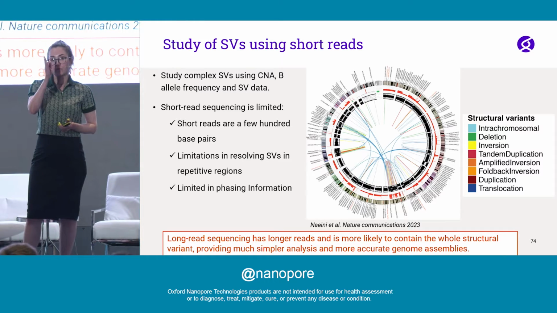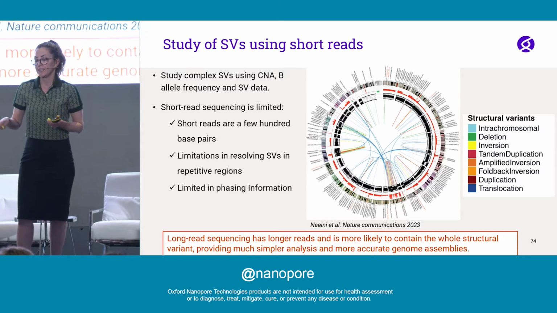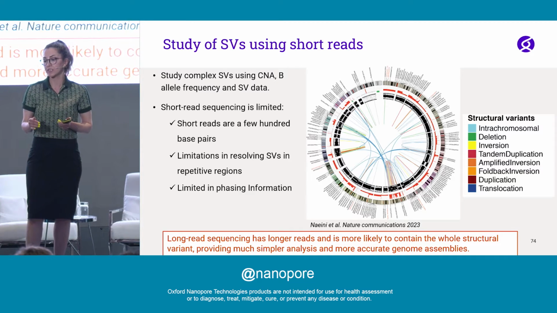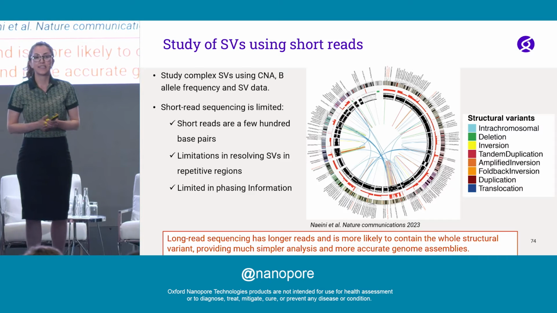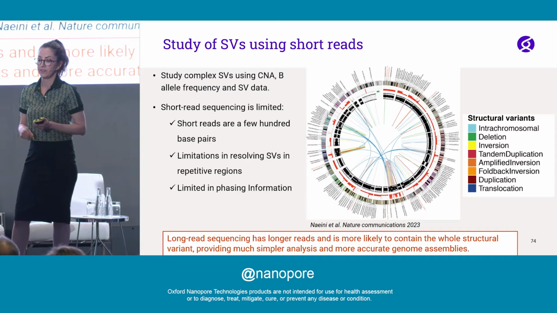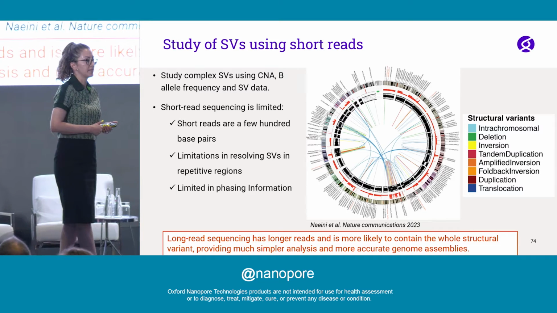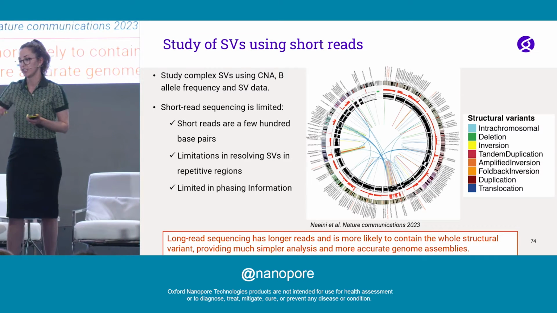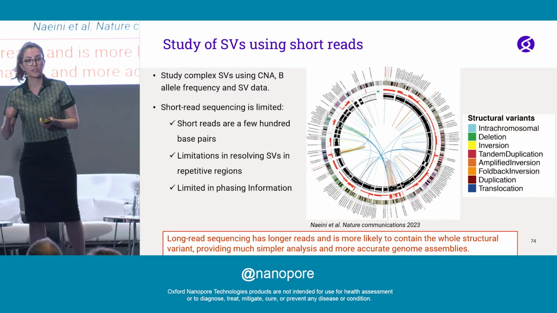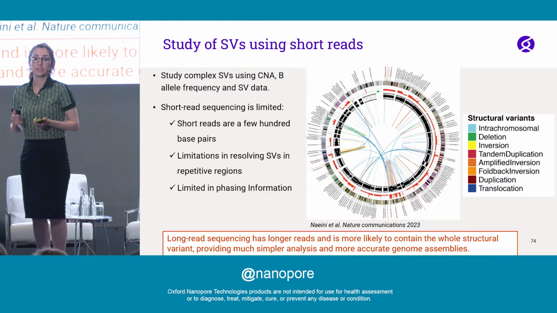If you consider 12 o'clock, from the right side you can see chromosomes 1, 2, 3, up to X and Y. The second layer is copy number alteration, where red is loss and green is gain. Then there is B allele frequency, and in the middle are the structural variations, color-coded based on their type. You can see chromosome 8 is very complex. There is a cluster of SVs in that region. By looking at the CNV, B allele frequency, and the cluster and type of SVs, this is one of the examples where it was really hard to understand what's going on.